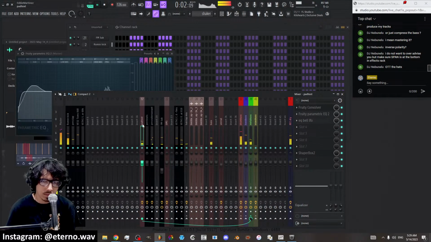That's making a sound. No, let me see. What's generating all that noise? I think it's these percussions.